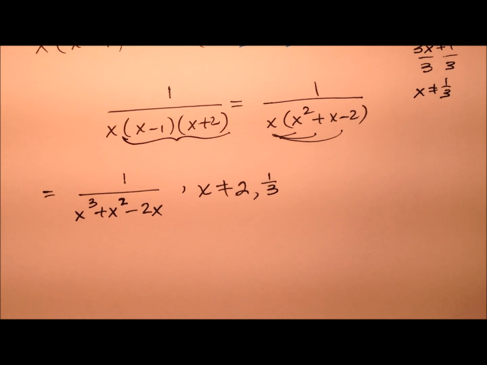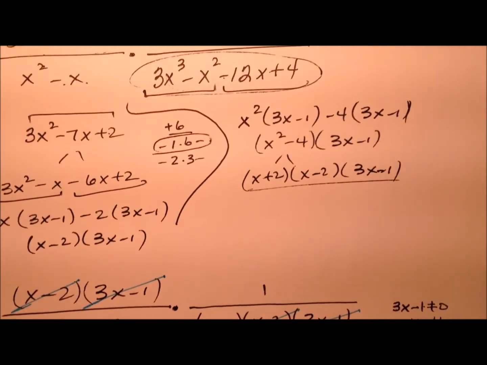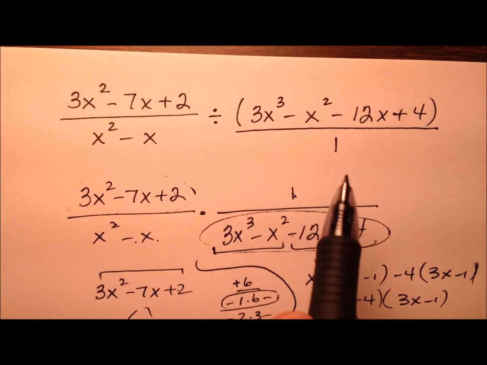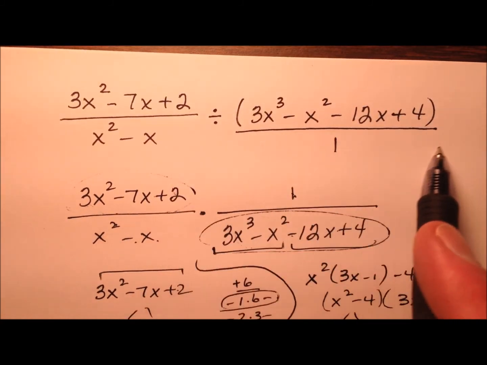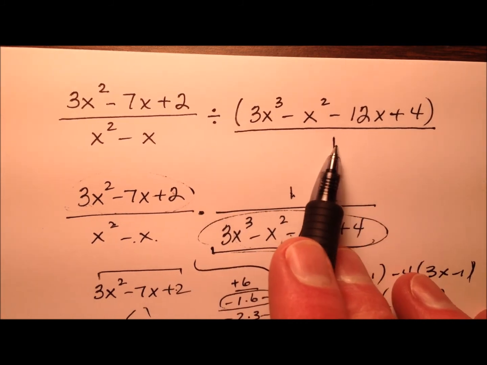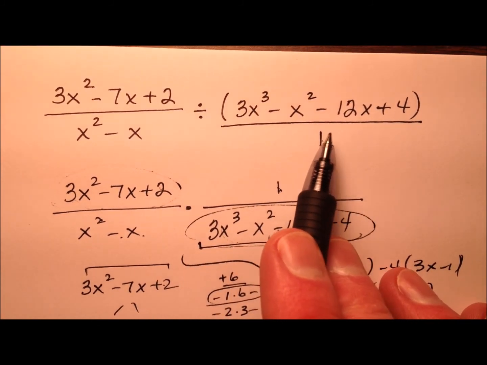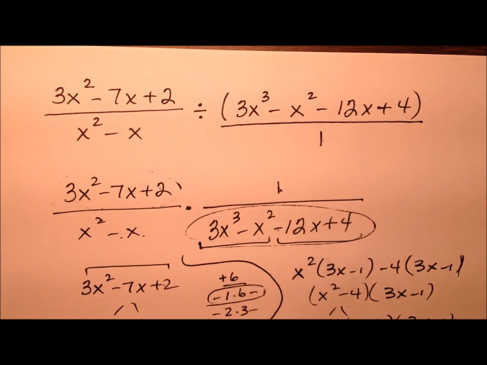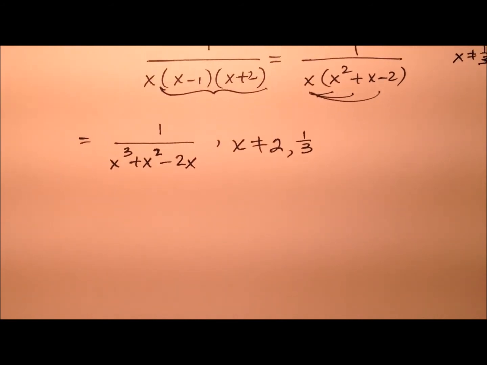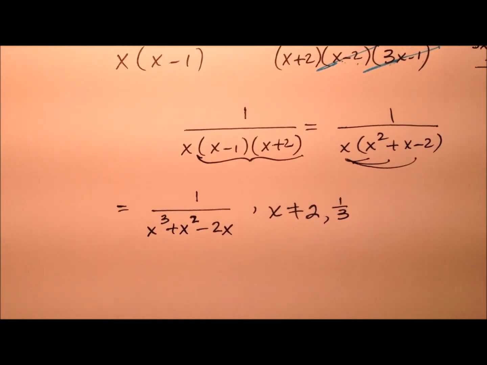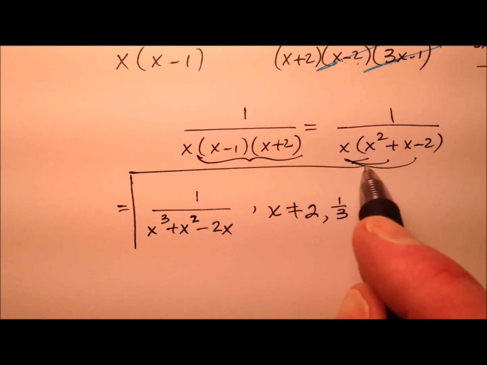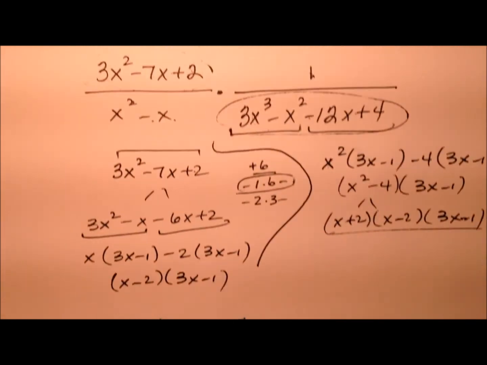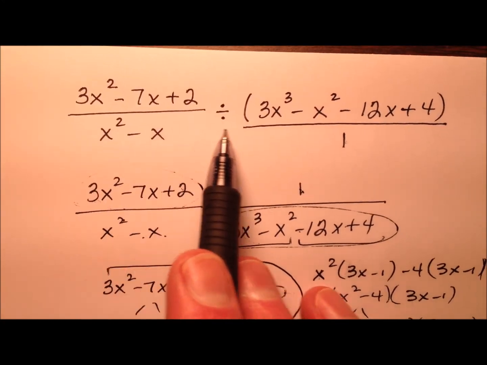Now, as we've done previously, we need to go back to the original problem and ensure that there's nothing that we needed to have taken into consideration up here. So we were dividing by a polynomial, but a polynomial was not a rational expression. It just had a 1 in the denominator, so there were no extra values of x that I needed to take into consideration. So it looks like what I have down here should be my final answer. Here's the quotient, then, when I divide our original rational expression by this polynomial.